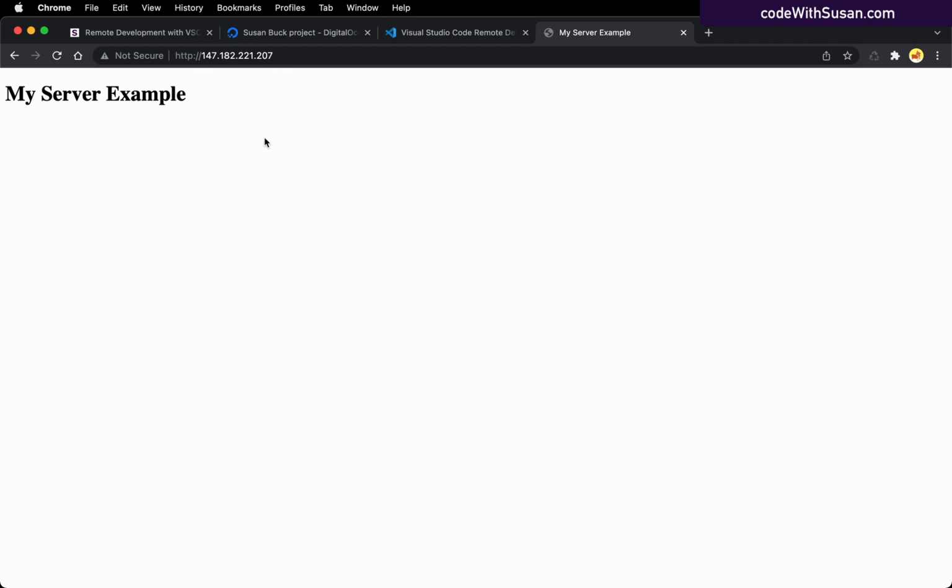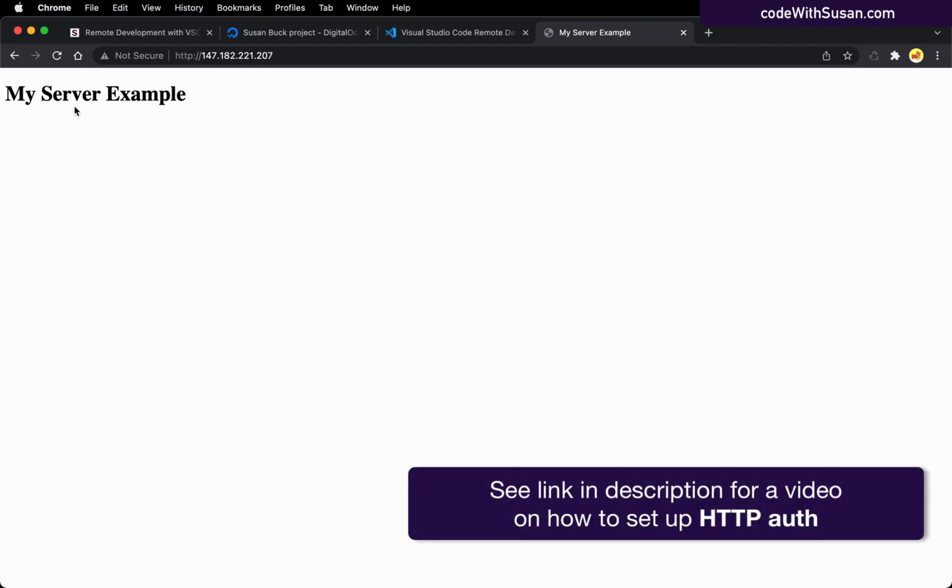So very typically, if you're using this process, what you want to do is set up some sort of restrictions. For example, you could do a basic HTTP auth password that would make it so that anybody that's trying to access the server in the browser would have to enter some credentials to be able to see the work. And that would be something that you would have access to, you could share with colleagues, clients, that sort of thing, but the general public wouldn't be able to see your work in progress.